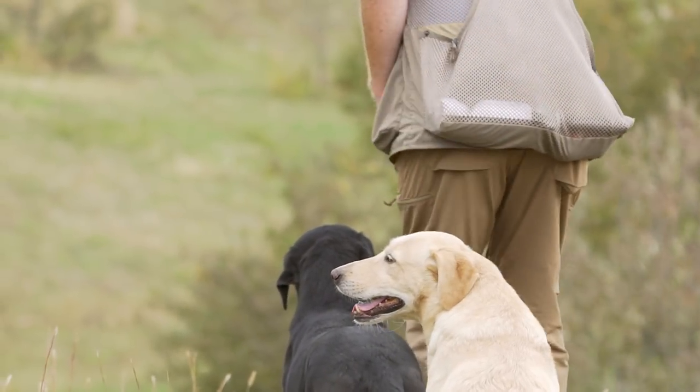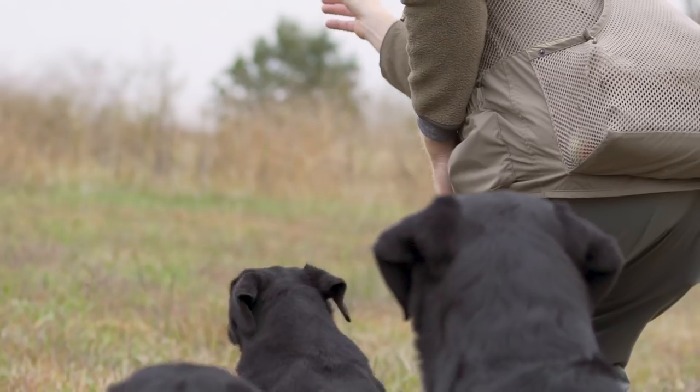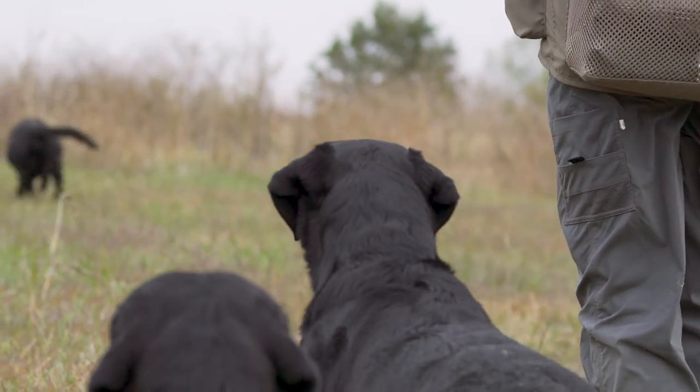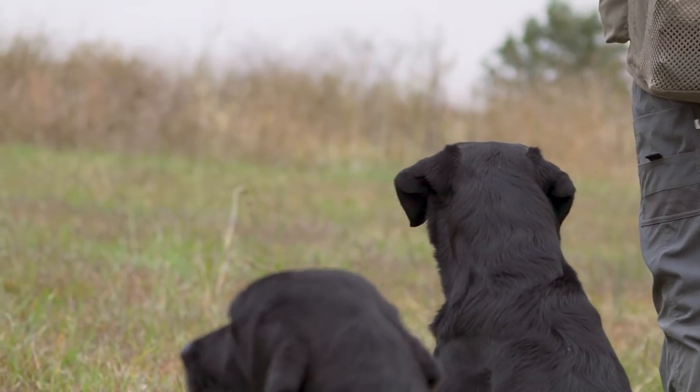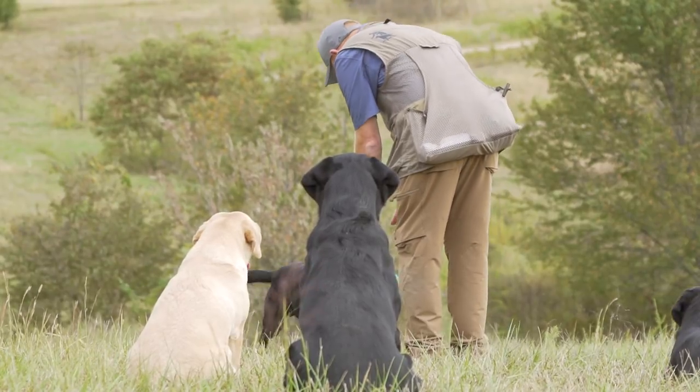It's best to start honor work with two dogs. If you've got a buddy with a dog, that's perfect — two handlers, two dogs, so you can really focus. One guy stays and focuses on his dog while your buddy runs his dog, then switch. At first, do this with your dog on a lead, because if they break you can stop and correct them right on the spot. Do not move to off-lead work until you're 100% sure your dog is calm and steady at your side with the lead on.